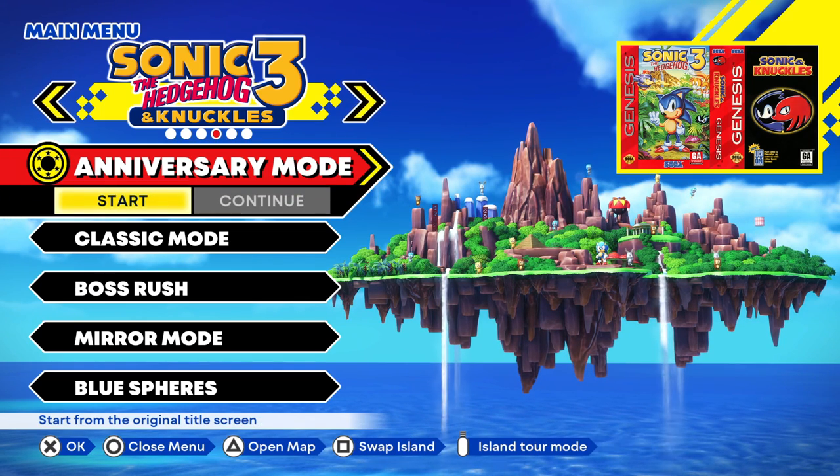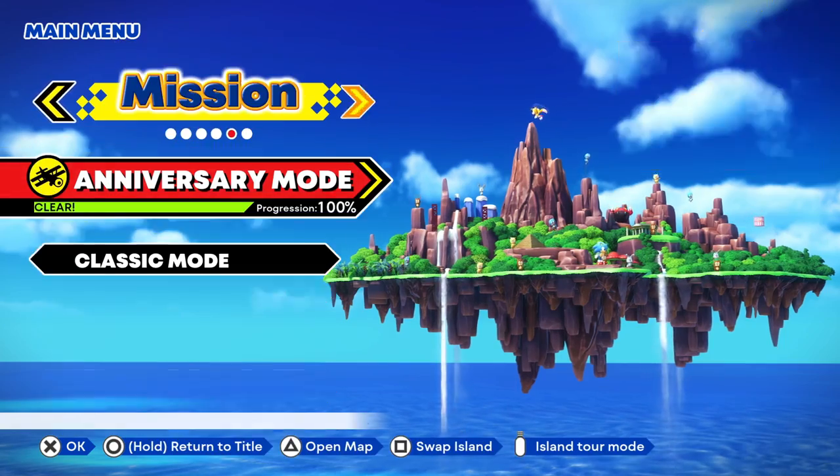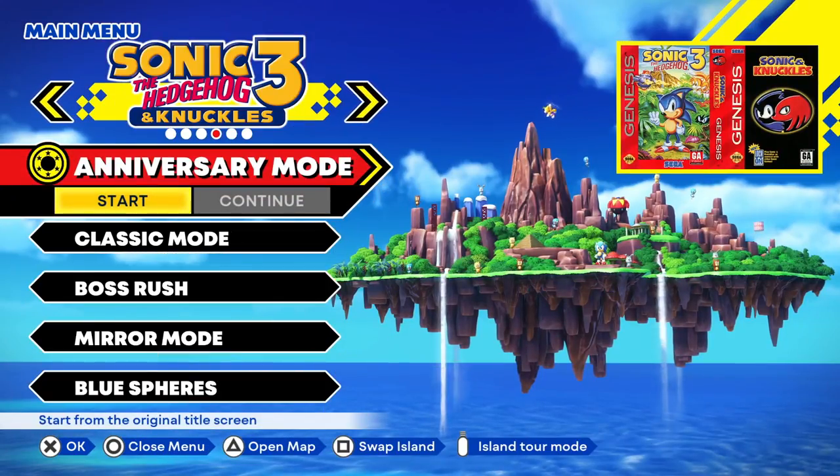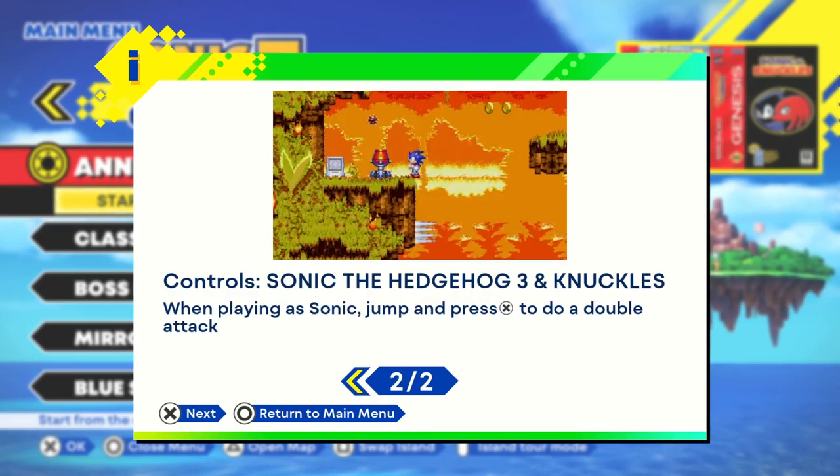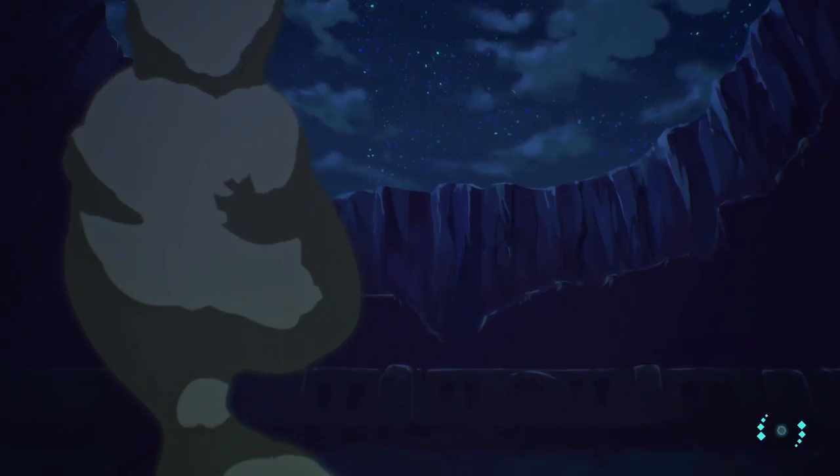We're going into anniversary mode, though, where we haven't even done any of this. We've been doing all story modes. It's 100% progression at story mode. Let's try it. So obviously it's going to tell us how to play, but we already know how. So let's give it a try.